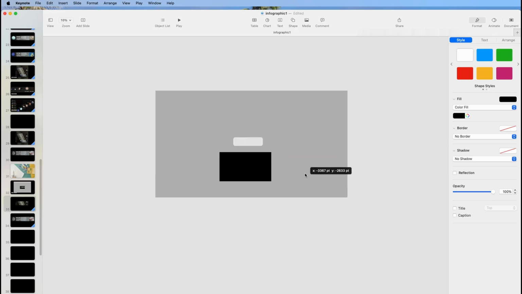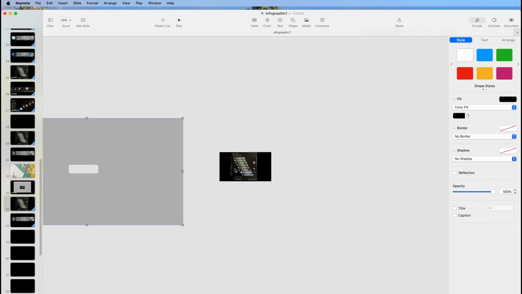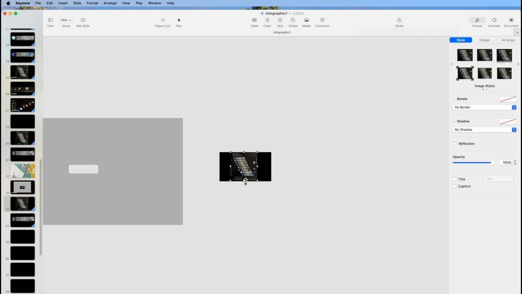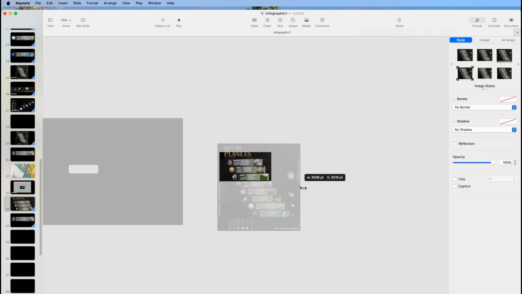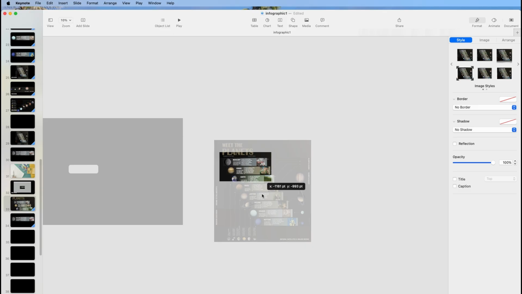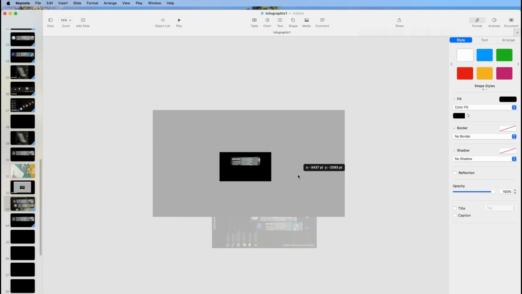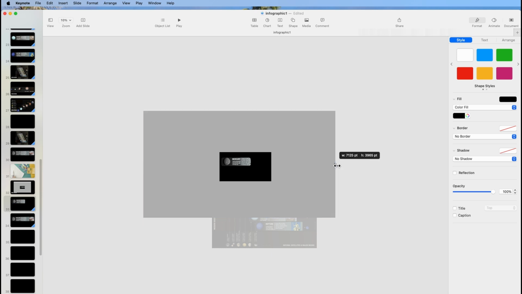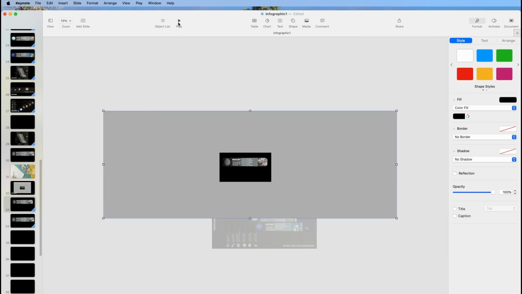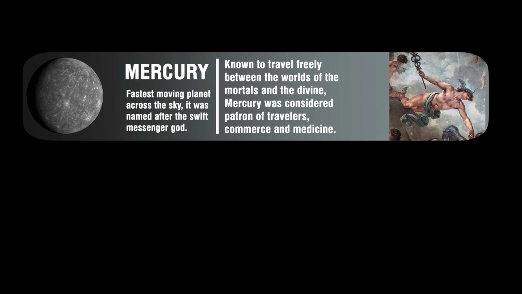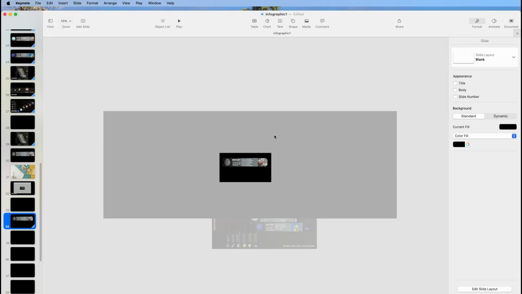But what we have to do also, and we forgot to do that, is zoom in so we can make this much bigger. We want, let's say, just Mercury. So how big can we get with that? I know this is really small here. All right. And then we have this little space here. Now, it doesn't fit quite perfectly, right? But we can just change that a little bit. Okay, let's see how that looks. Yeah, that looks okay. So you can see we have this shape on top, and below it is the infographic. We've zoomed in, and we can see it just fine.